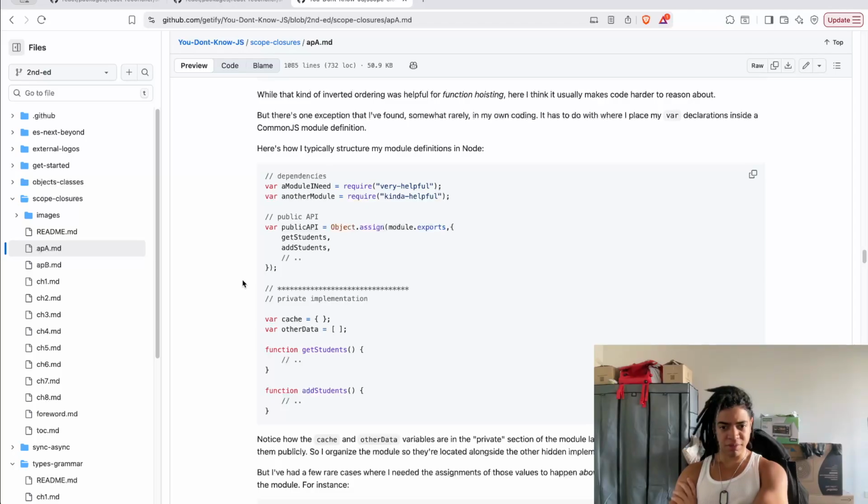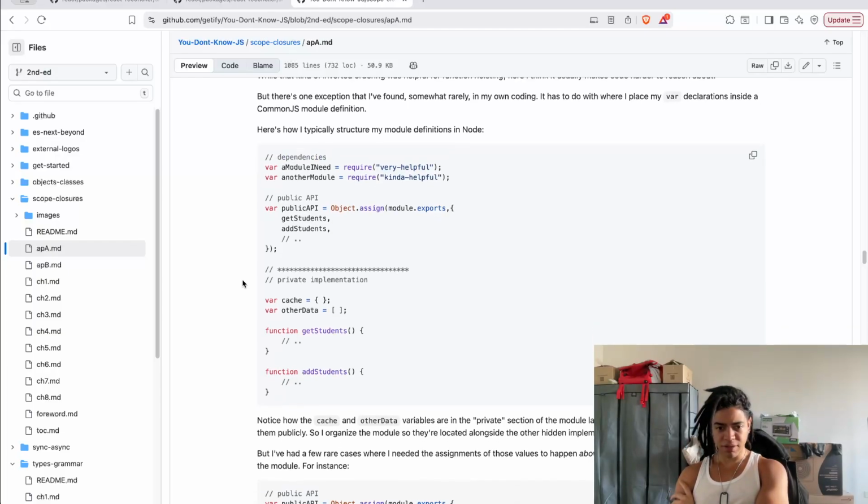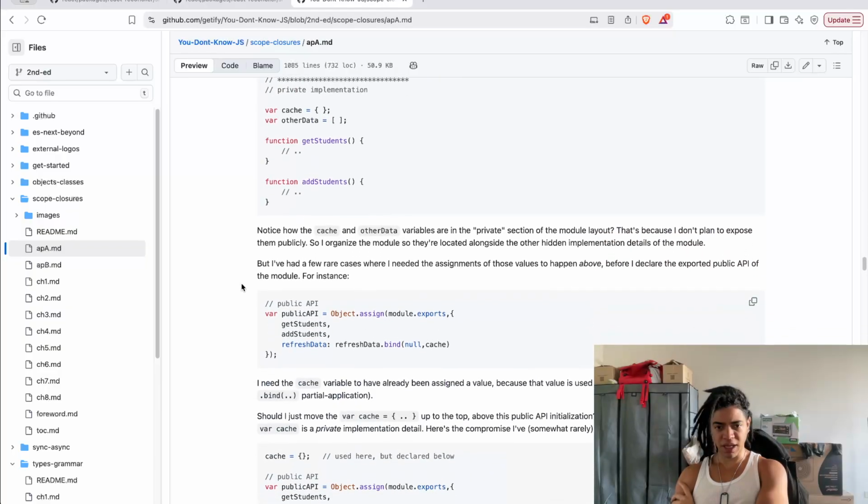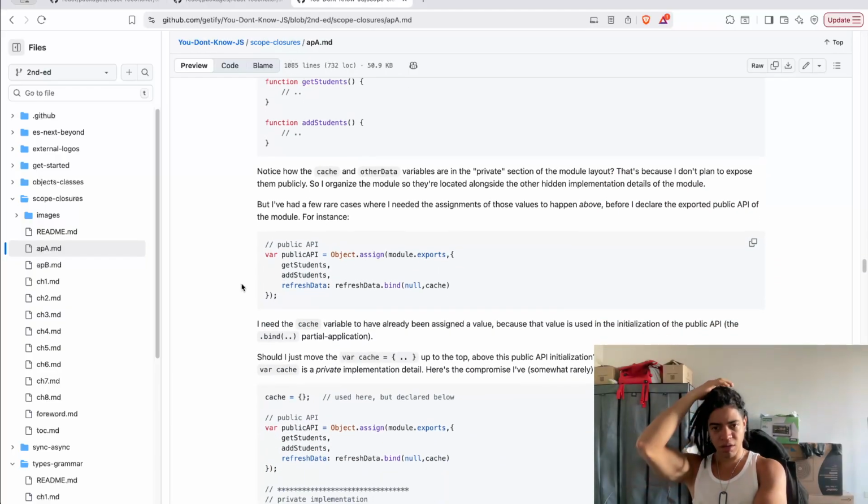So I organize the module so they're located alongside the main implementation details. But I have had a few rare cases where I need the assignments of those values to happen above, before I declare the exported public API of the module, for instance.